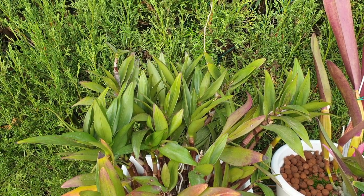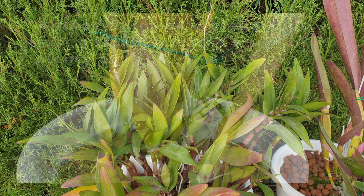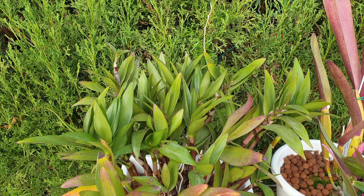These are the symptoms to watch out for — pull the orchid back into the shade so we don't get too many of these burns happening. The orchid talks to us with anthocyanin and we should be open and ready to pay attention. Anthocyanin is our best friend to monitor the amount of light the orchid is getting and to prevent burning.